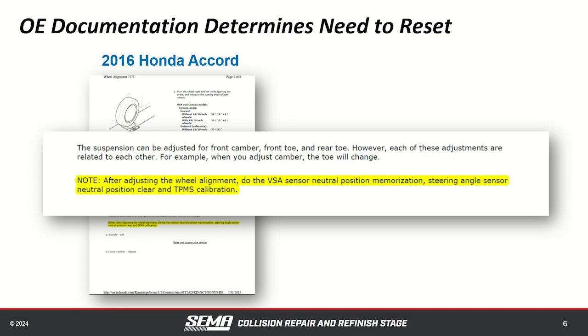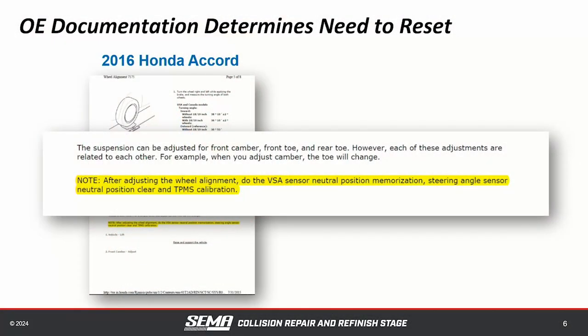It still requires it. I just had an experience with my parents where their car had to get repaired. They had to remove the front grille and put a new grille on, and they were even told that they didn't need to have a calibration done. And thankfully I was able to inform them, like, that's not true. That specific manufacturer says you do need to have that calibration done because the radar was disconnected from the grille. Right. And a part of this is we just need to continue to educate the industry and the consumer so everyone is aware.